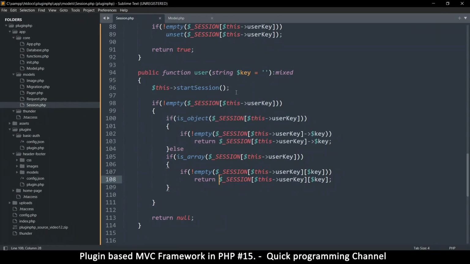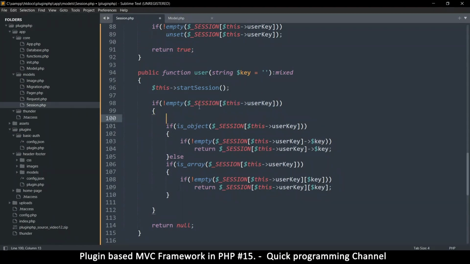Okay, great. Now there's also a situation where the key is not provided. In this case, I want this to return the entire thing, right? So I'm going to copy this. If not empty, blah, blah, blah, key, whatever, that's great. Now, before we even begin to check for these key value pairs, we should check to see if it's empty.